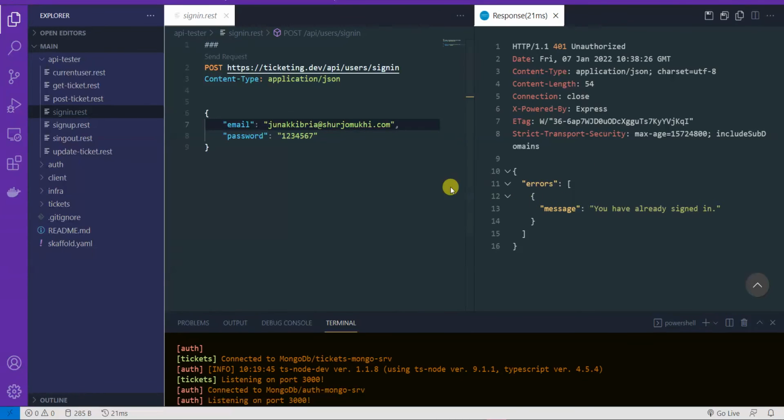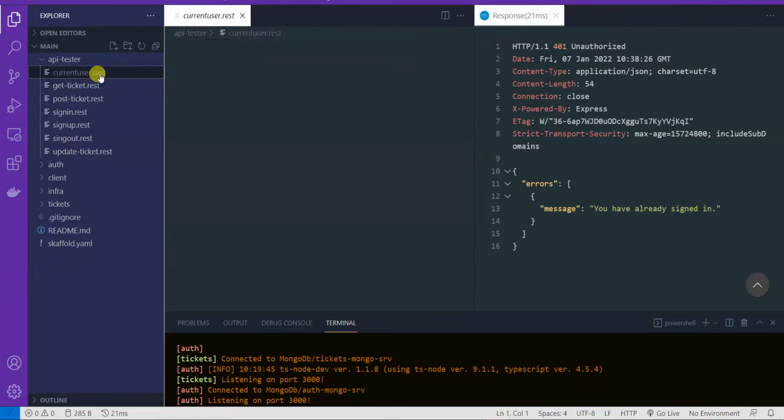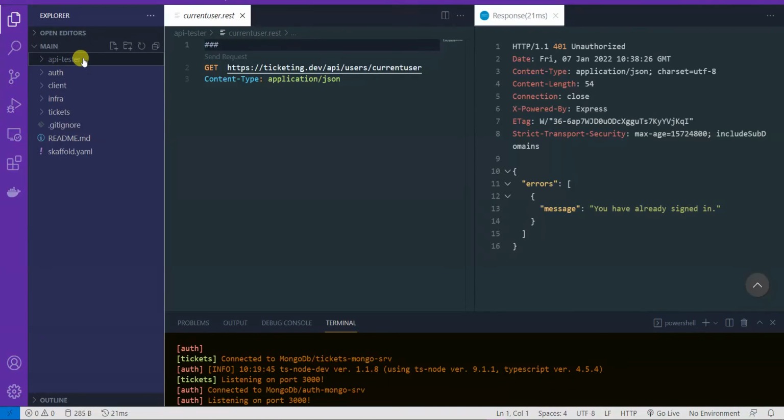It's meeting both of the expectations I had. The first is that I don't have to switch my windows to test my APIs. The second is that I can save those files here and keep this API tester folder with my project directory.